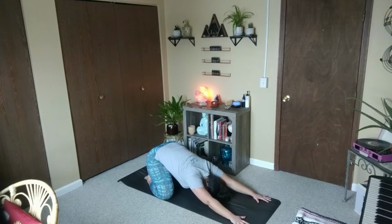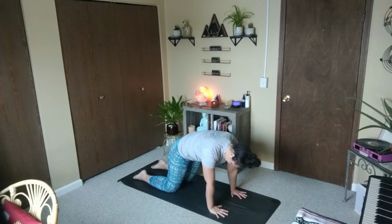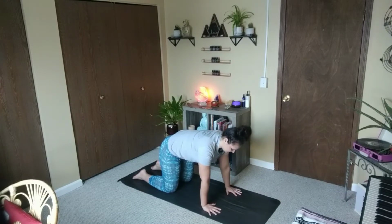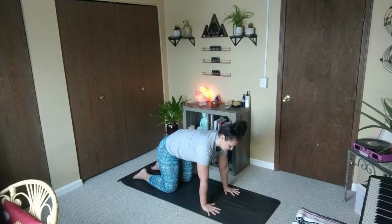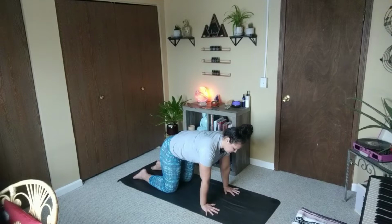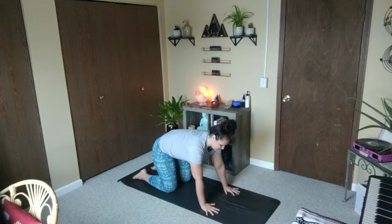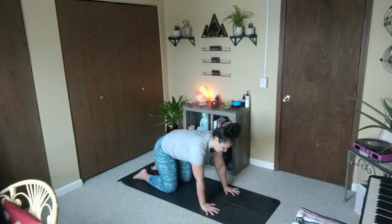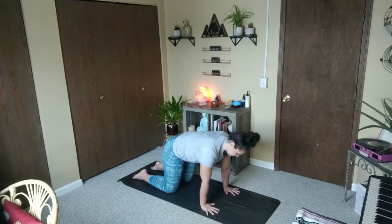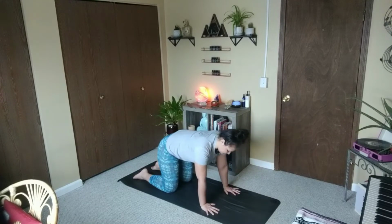Good. On your next inhale, pressing into the palms, lifting yourself up into all fours. Once we're here in all fours, go ahead and make sure that the hips are directly over the knees, shoulders directly over the wrist. Taking a peek at your fingertips, spreading them nice and wide here. Pressing down into your palms and all 10 knuckles, and let's just rock back and forth on the wrist. Getting ready for the wrist to have weight bearing on them. Beautiful. Rocking back to center.